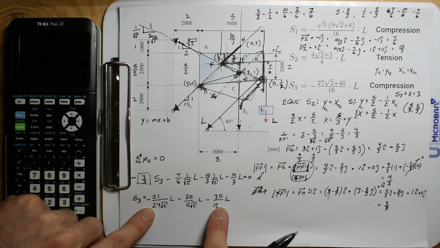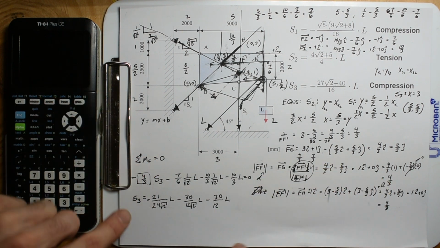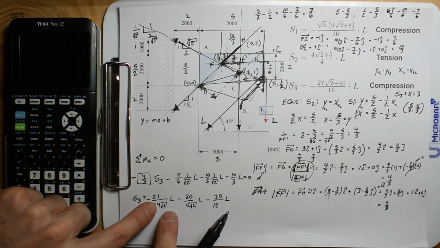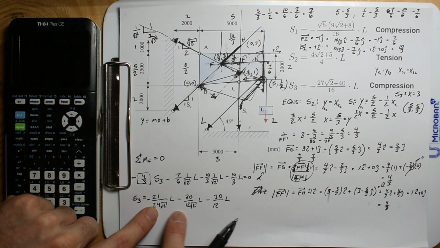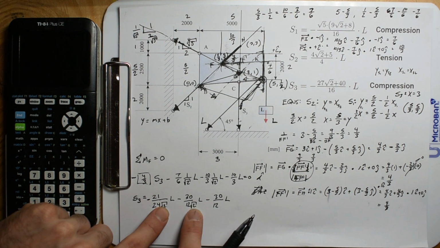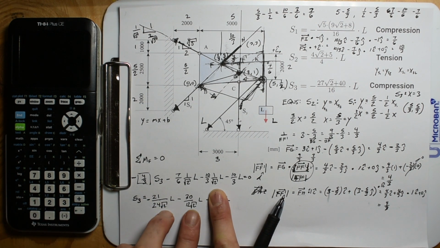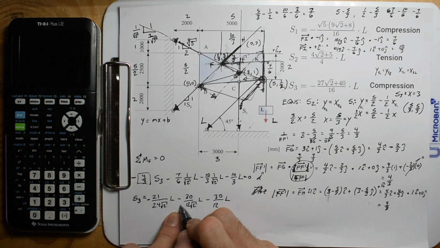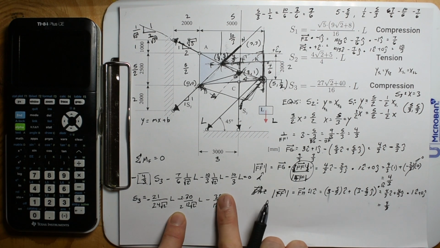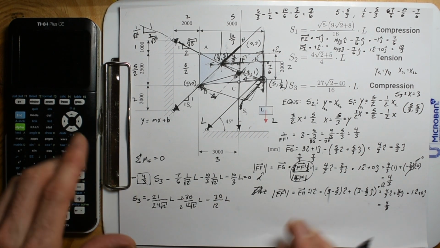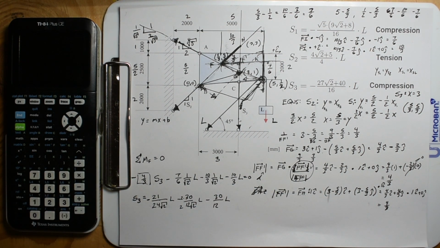S3 is equal to this. I don't have to rationalize the denominators yet. It doesn't matter if I have the square root of 2 in the denominator. These both have the square root of 2 in the denominator. So if I get these two denominators the same, just by multiplying this by 2 and this times 2, then I have 24, and then I can add those up.